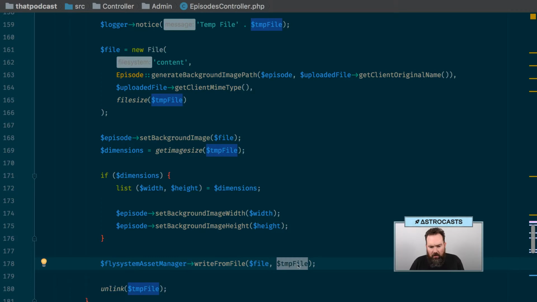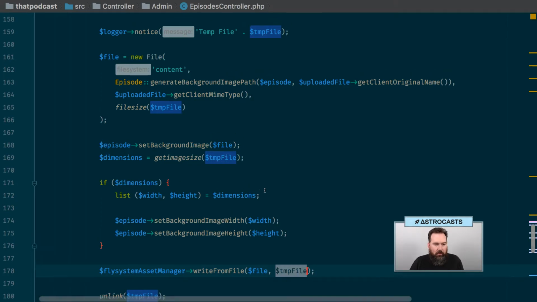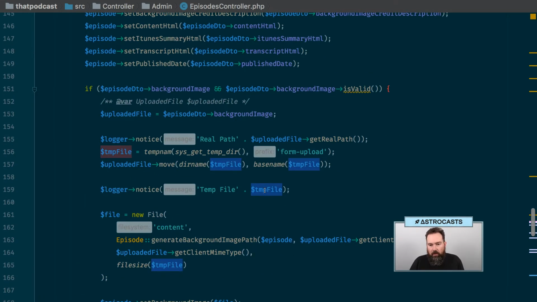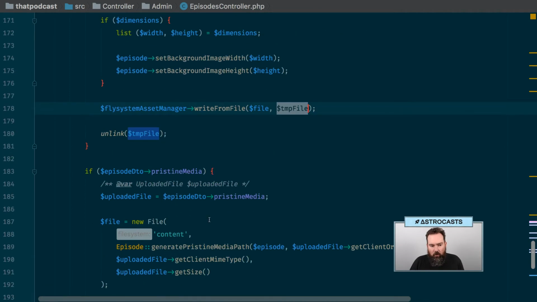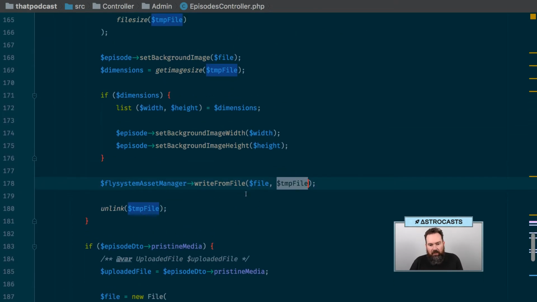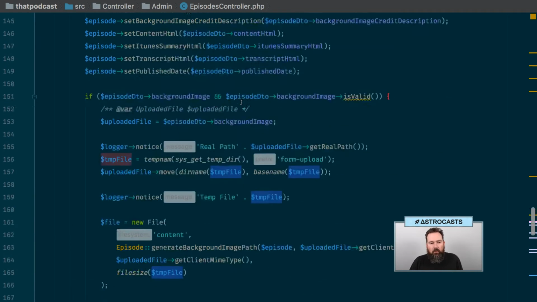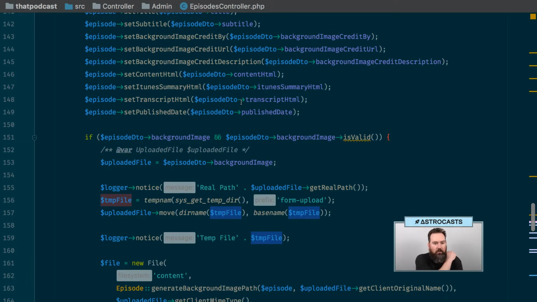So right from file, I wasn't able to use the uploaded file for whatever reason. So I will have to do some more things to some of the other pieces of media that we're uploading to actually get that working. But using the Flysystem abstraction did actually work. We are actually uploading content to an S3 bucket, so pretty excited about that.